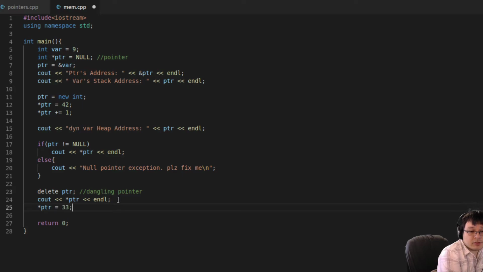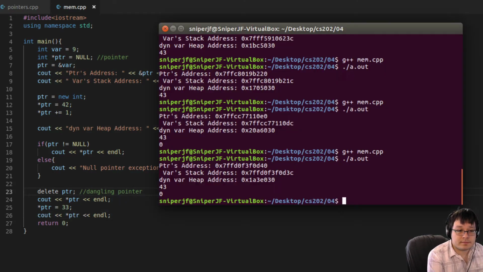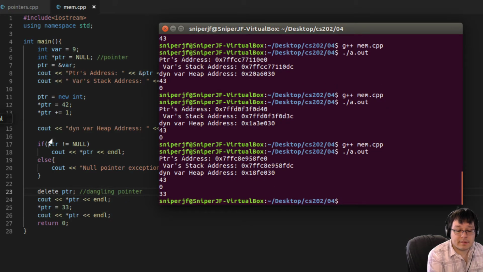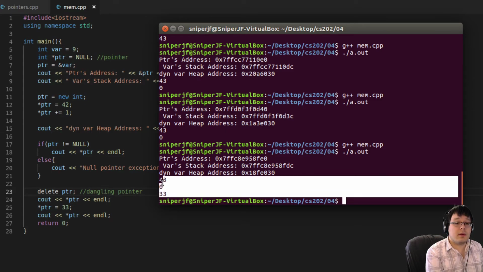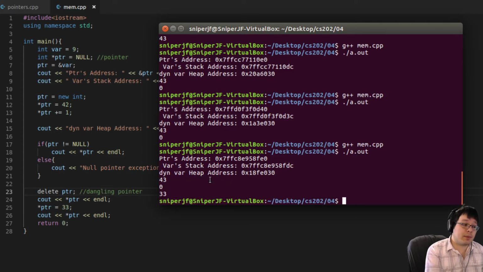Even worse, I can set this to 33 and then cout it again. And it still works. See that? I can still use that variable, but it's no longer mine, which means that I risk potentially crashing if that is given to somebody else.